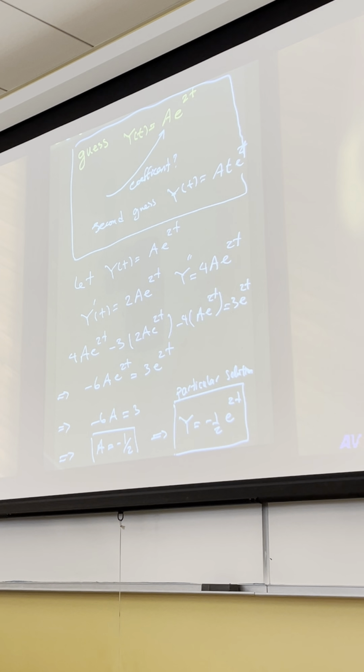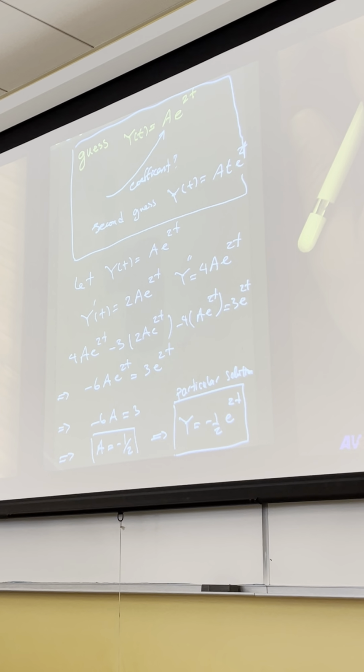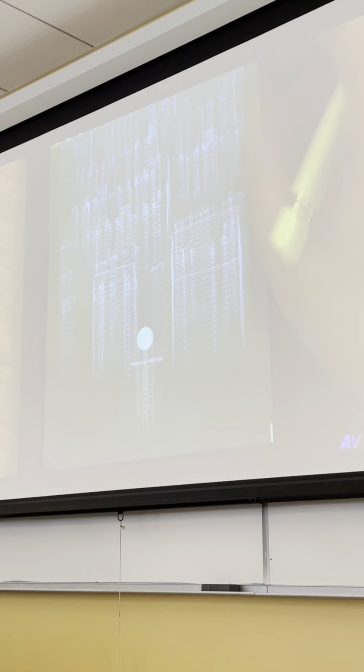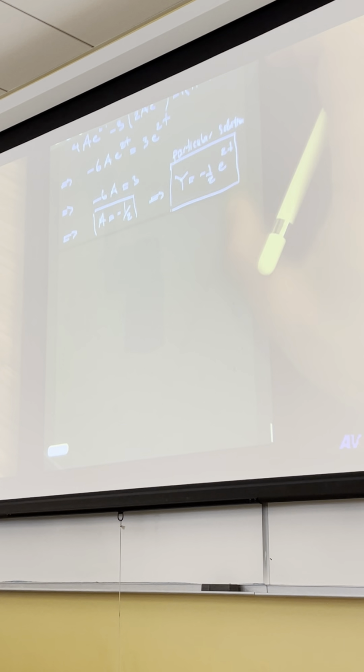Any question? So when the first guess, if it doesn't work, would it look like something like all the left side cancels each other out? So then you try the t. Yeah, sometimes your guess is actually your homogeneous solution, and that's exactly what happened. That's where you gotta add a t. So let me show you this table. It's in the book, and I want to talk about it for a second.